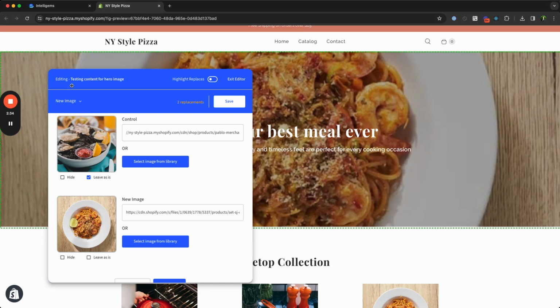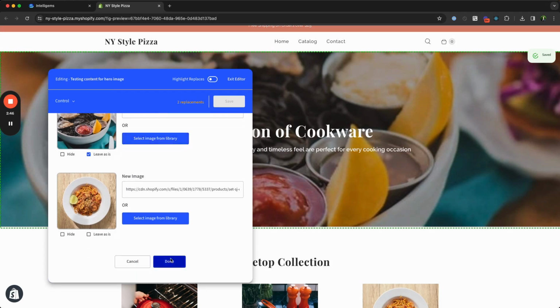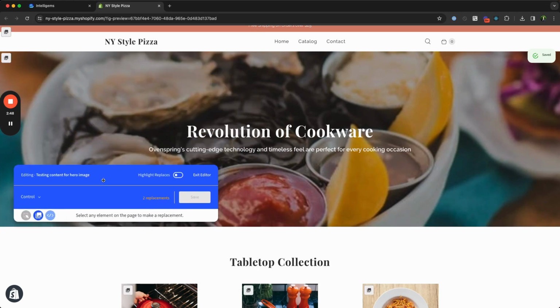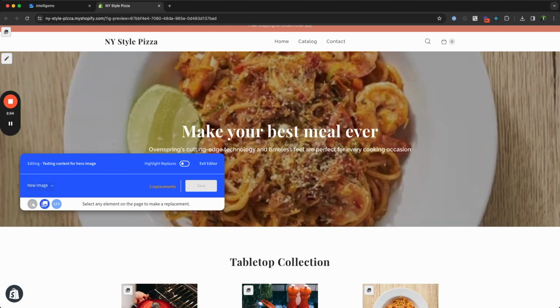And so in this group now I see pasta, but in my control group, I'll still see my, I guess that's oysters, and save. And I can say done here to make this smaller. So now what I have is in the control group, I see "revolution of cookware," and in my new image, I have "make your best meal ever" and a dish of pasta.